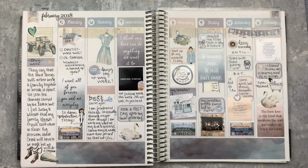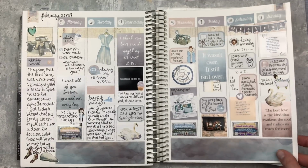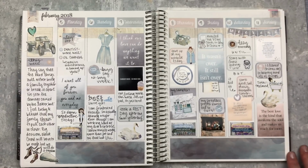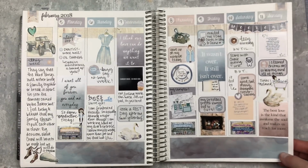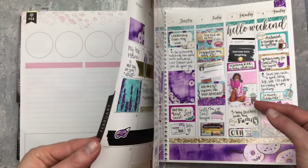So here is the finished spread all done. It looks very spaced out, but this was kind of a boring week and not a lot happened, and I really like how this turned out actually. It's very airy and pretty. I wish I had the full kit actually of this art. It's just beautiful and like watercolors, so pretty. But that being said, I do love this and how it turned out. It's so pretty.